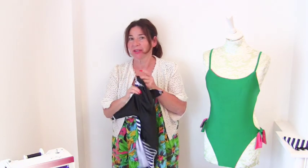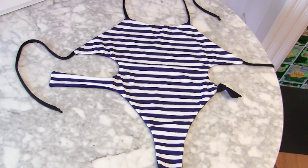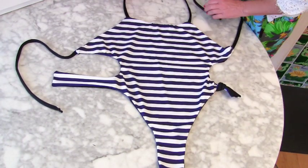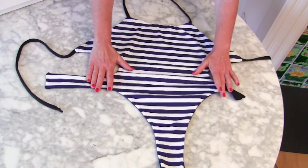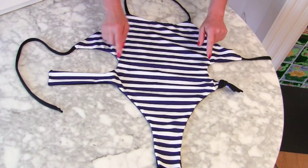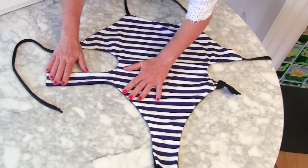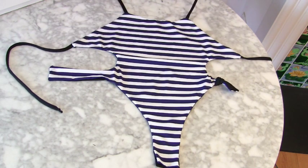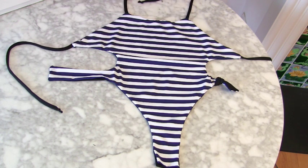Shall we have a look at what happens when we pull it all the right way round? Because it is very exciting. Look — this is what we've got so far, which I think looks really nice. I thought I was going to prefer the black side — I've just tied that side in a knot so you can see how this one will be. Look how neat it looks. You don't need to do any understitching — I think it's absolutely fine just like this.